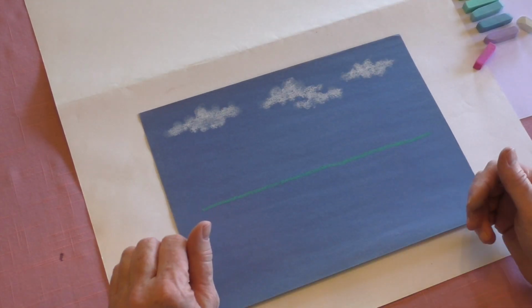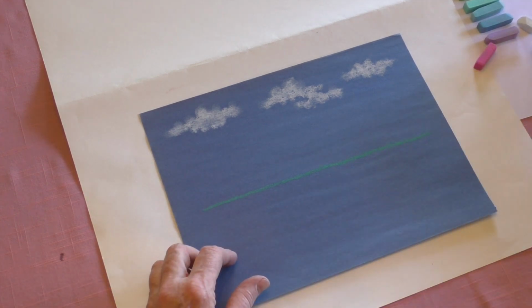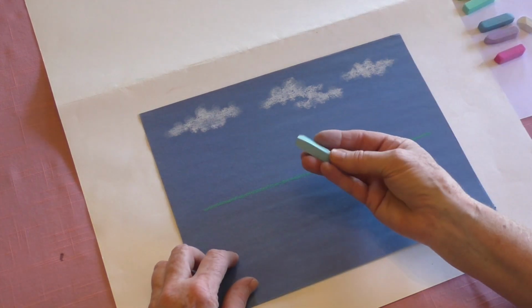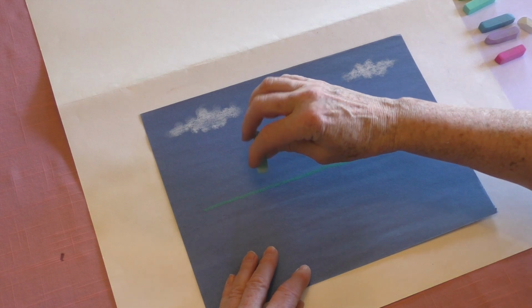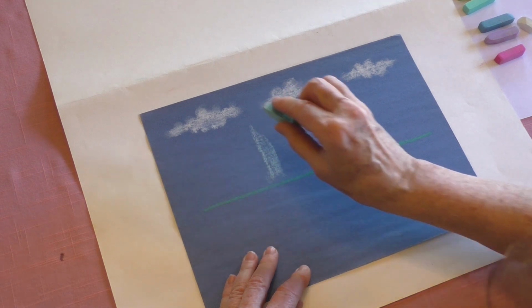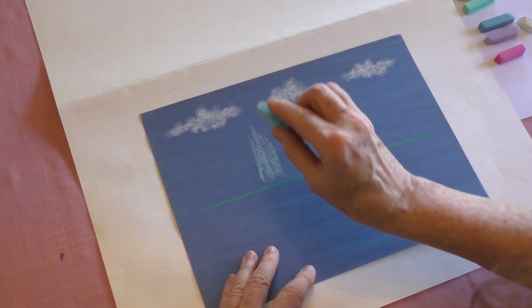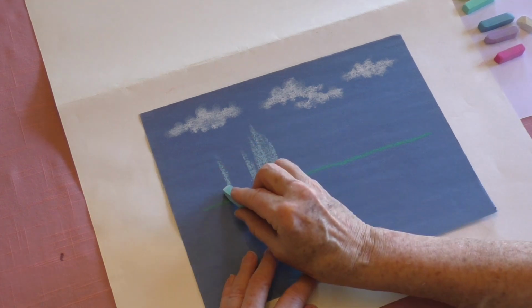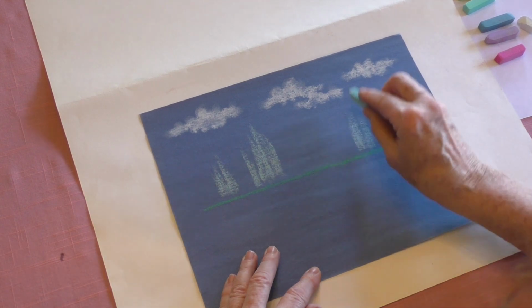I want to give a sense of light or perhaps even clouds coming through the trees from behind them. So I'm going to take my light blue, I think this one here, and I'm just going to draw some lines, kind of blocks of color, going straight up. Just kind of streaks of color here and there. And that's the only part of this that I'm actually going to blend. And I'll do that in one moment. But this is going to give a sense of a light coming through the trees.